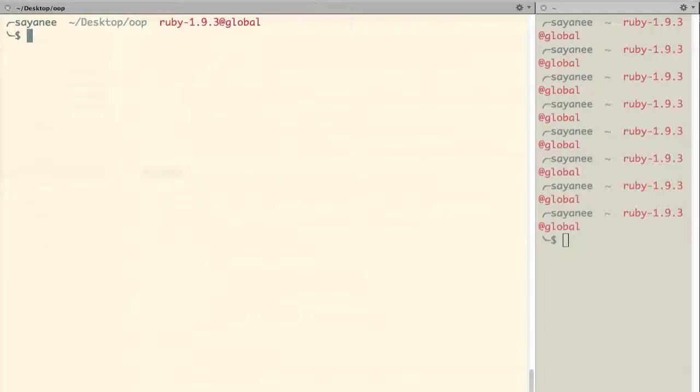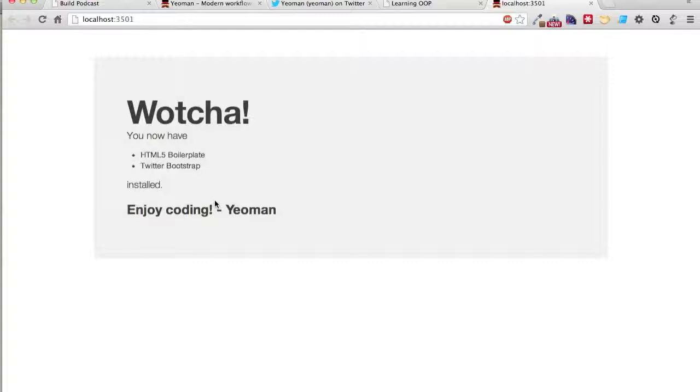Next, what we will do is very quickly come up to our command line and do yeoman server, and notice what happens. With just that command, yeoman server, you didn't even have to do anything. It will fire up a local web server in that folder, all ready for us to code.